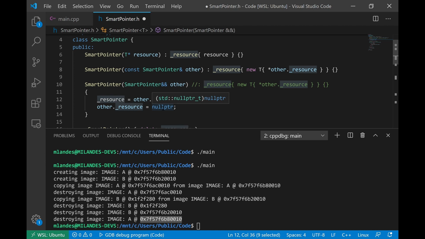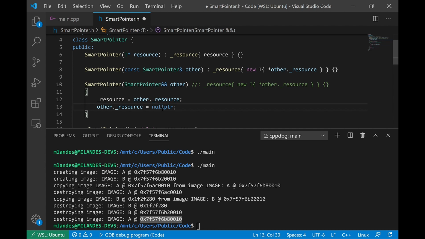Okay. So notice what I'm doing here. I am doing the shallow copy, but I'm also resetting the state of the other smart pointer. Okay. It would be an error. Oops, it would be an error to forget to do this. This would again lead to the segmentation fault we saw earlier. But it's perfectly fine to do this. It's perfectly fine to reset the state of the object we are copying from.